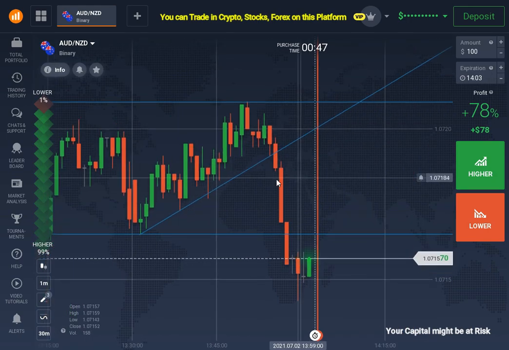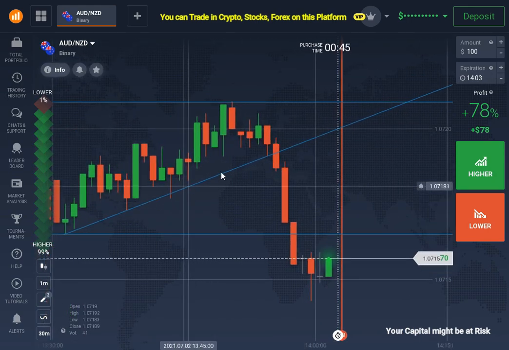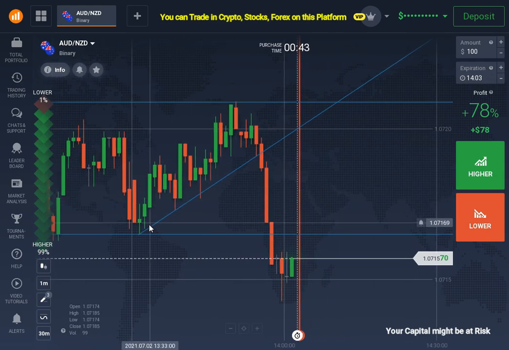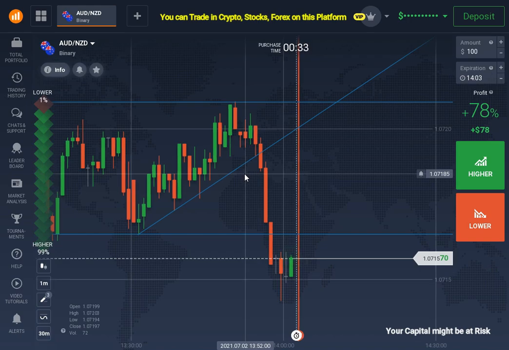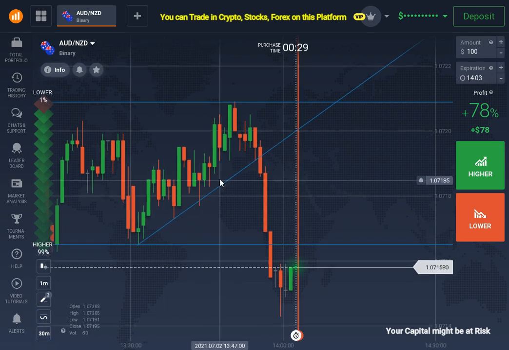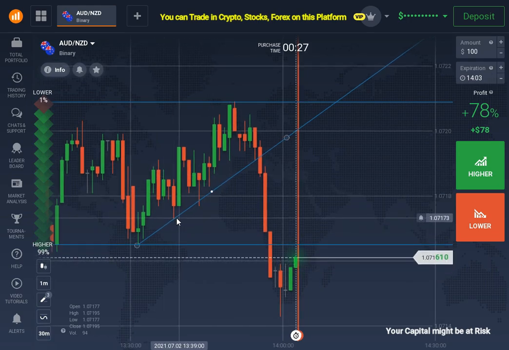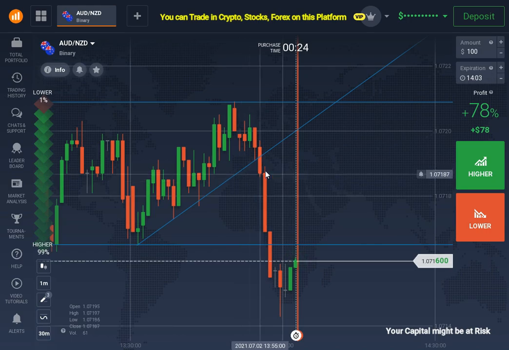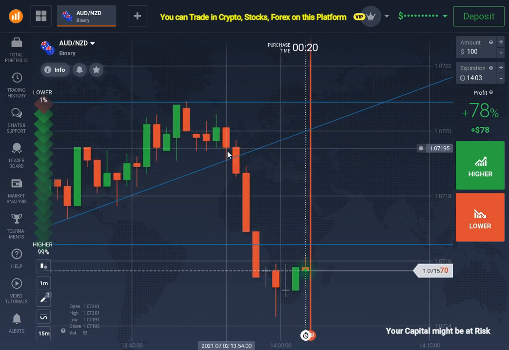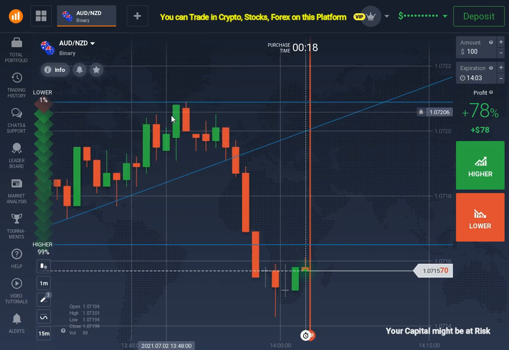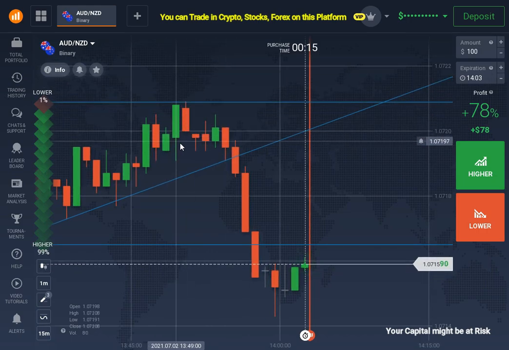What I see here is that this level was a strong support level. Why? Because you can see the touches here, almost 4 touches, and in the last video I also took the exact same trade where we had these trend lines, and the breakout was very clear. In this case, the 4 touches confirm that this level is strong. This candlestick was strong, the volume is good, you can see the previous candle, and the market reverses from the resistance level.